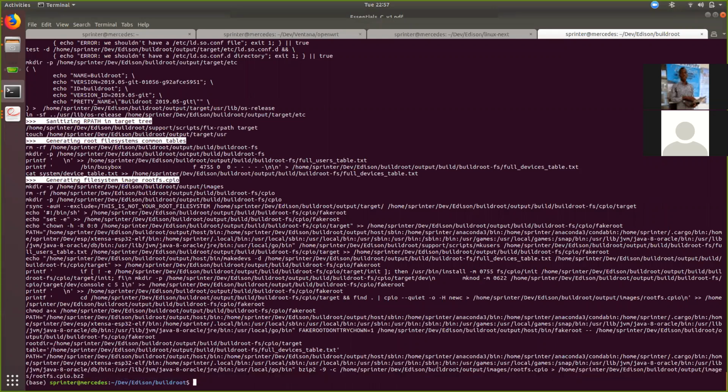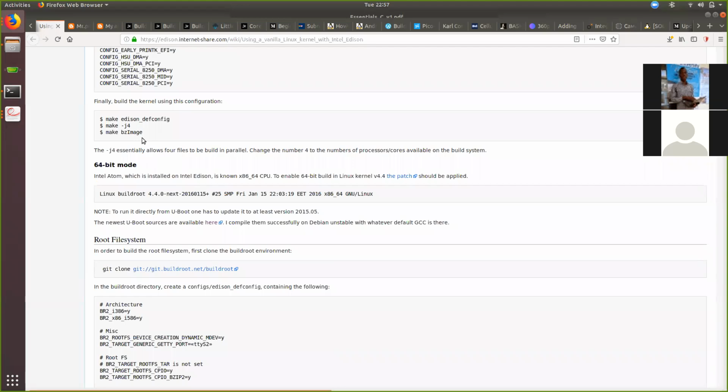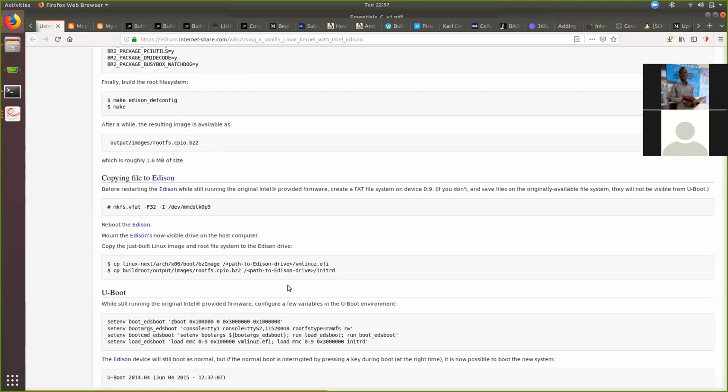Okay. So basically what I have done is I have successfully compiled a root file system, which is rootfs.cpio.bz, and a Linux kernel, which was the bzImage. And then this is how to load it onto the board and how to boot it. So this we will do maybe tomorrow.